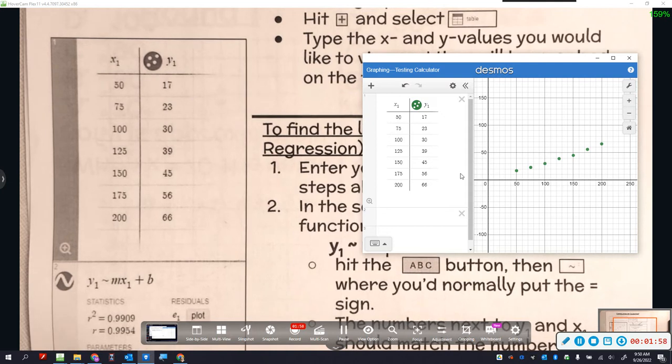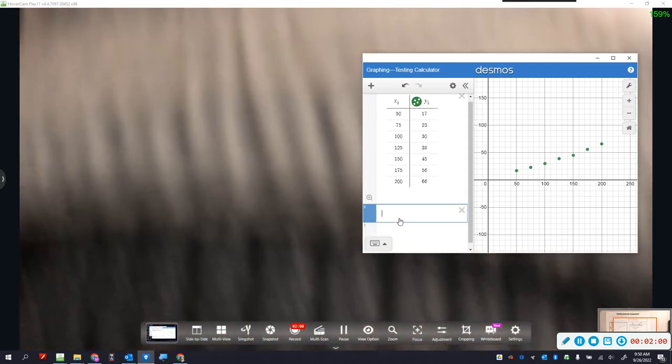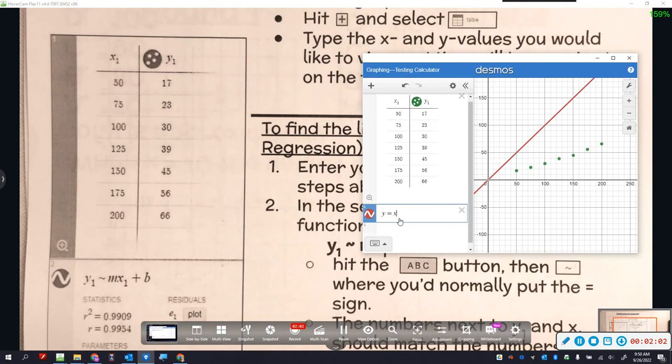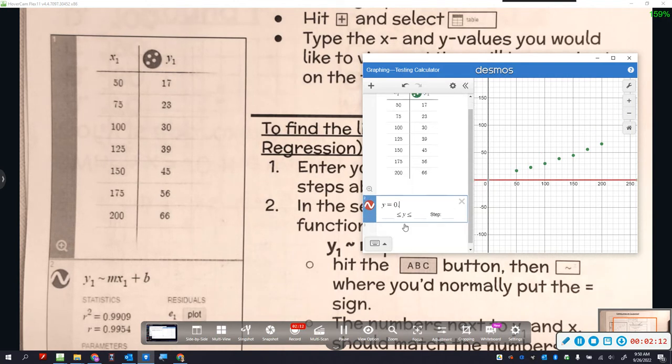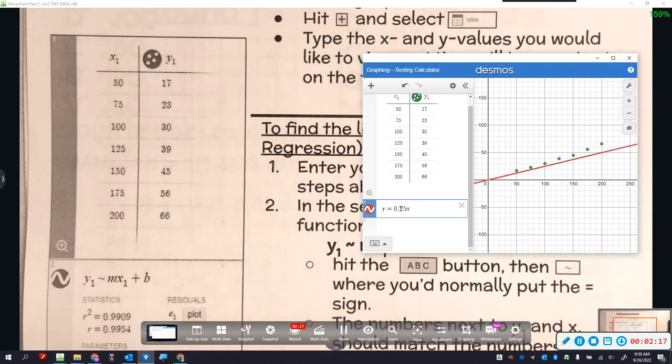I could play around. I could put y equals x. I could make a line. I need it to be steeper than that. Let's say 0.5x. That's not steep enough. How about 0.25x? That's a little too steep. How about 0.3x? Let's do 0.35x. Nope, that's too far. Again, I can play with this line.